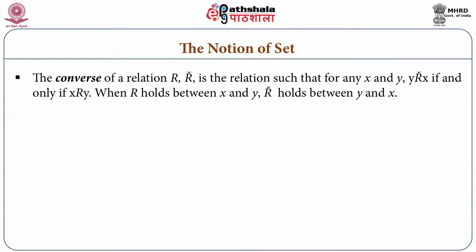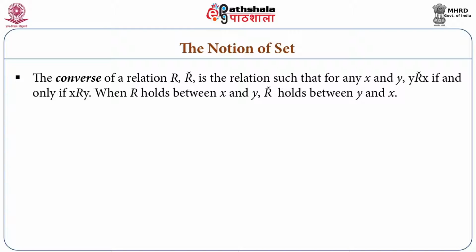Now we know how to define a relation. That is, given a set A and B, we can define a Cartesian product of A into B and then come up with a list of ordered pairs. Today we will talk about something called converse relation. Converse relation is a relation such that if there is a relation from A to B, then we will define a relation from B to A. In other words, given any two elements x, y, if there is a relation from x to y, converse relation will be y to x. So the order is important.